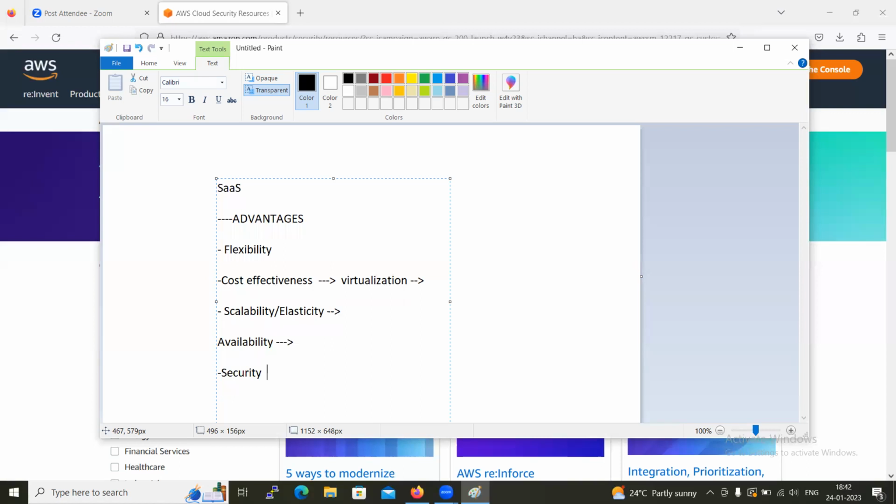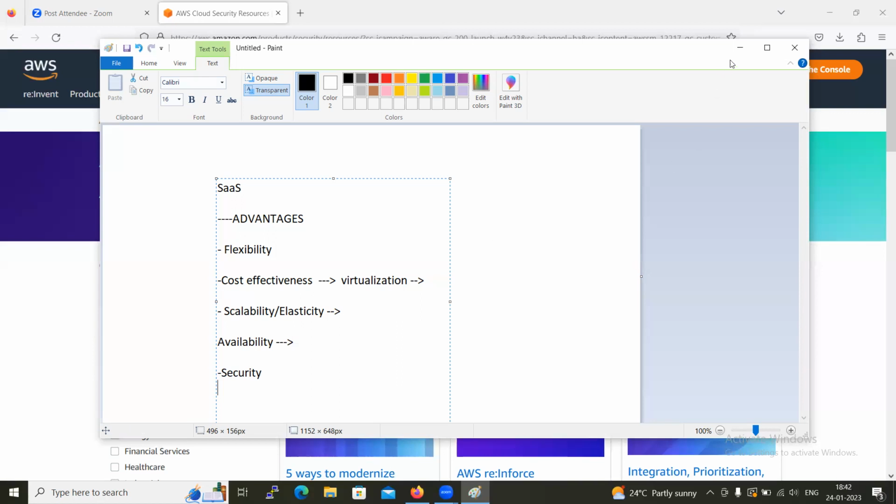Customers can expect a high level of physical security because of Amazon's several years of experience in designing, developing, and maintaining large scale IT operations centers. AWS ensures the three aspects of security: confidentiality, integrity, and availability of users' data. As I told, availability is very important. For that there are various things, like auto scaling. So this is about AWS.